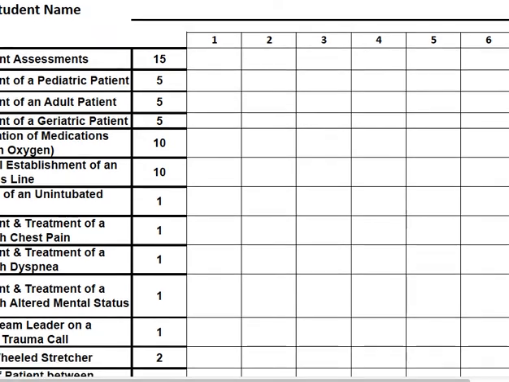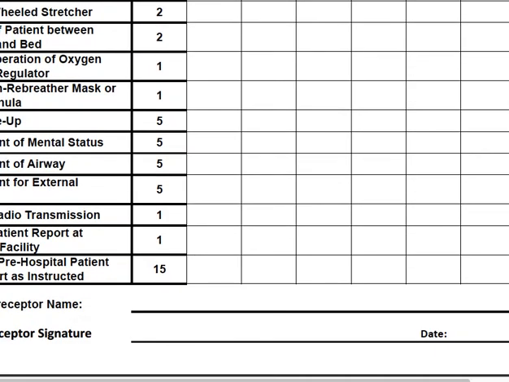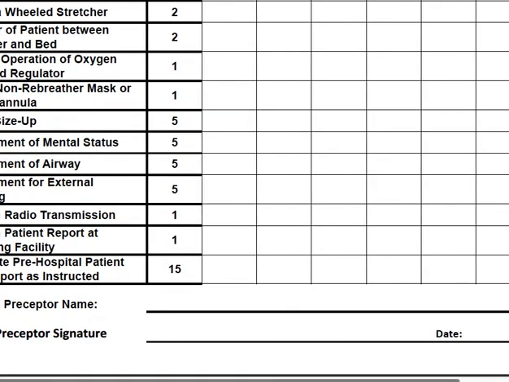Now, the bottom of the form is extremely important as well. You need to have your preceptor's name, and you need to print it on this line. So it needs to be printed so that I can read it. If your preceptor has horrible handwriting, well, then you need to do it. And if you have horrible handwriting, then I suggest you take your time and write it neatly, because if I cannot read their name, it will not count until it is fixed.